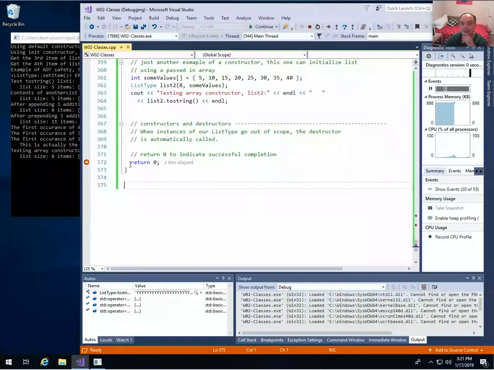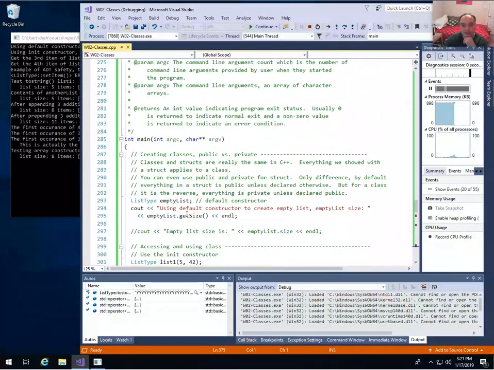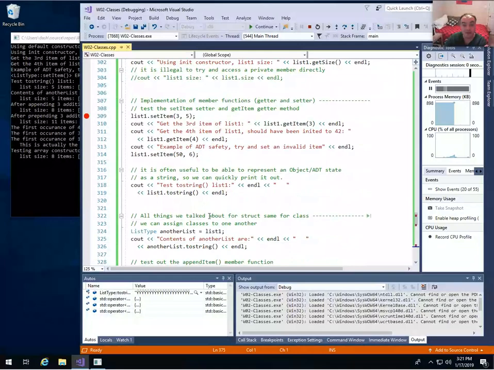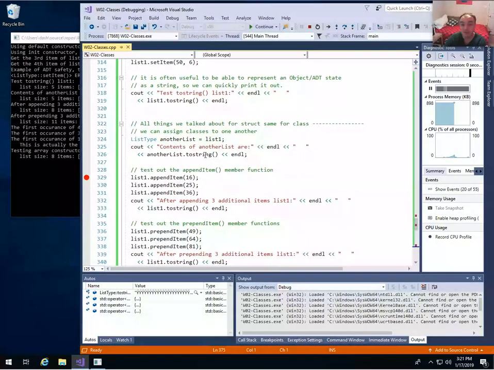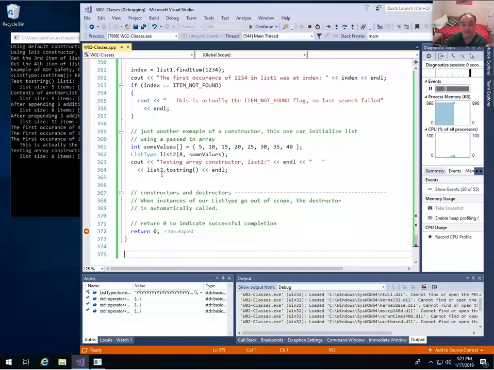Okay, then one final thing here. Let's look at the destructor. So the destructor is called for a class when the class goes out of scope. So at this point, I might have to go back and count them up, but we created several lists. We created the empty list, that's one list. We created list 1, that's a second one. We created another list, that's list 2. And we created something called list 2. So we created 4, if I counted that right, we created 4 classes of list type. So it's actually four lists that are in scope of my main function.